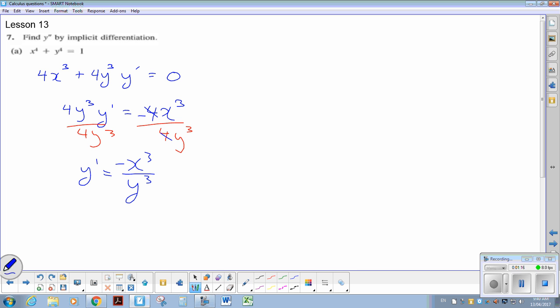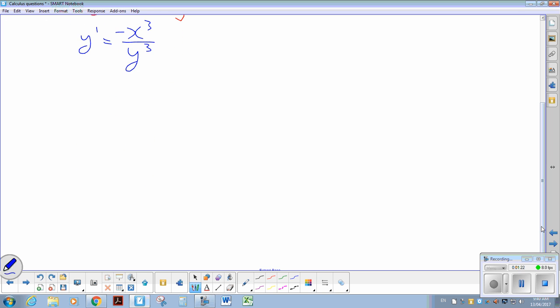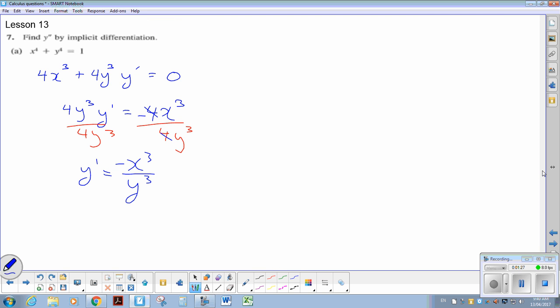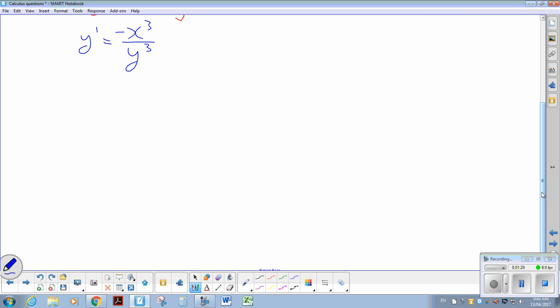Continuing on my way here. You can do this a couple ways. You can use product rule. If you've watched some of my earlier videos, I'm not a big fan, if we can avoid it, of the quotient rule. So what I'm going to do is rewrite it as y prime equals negative x cubed y to the negative 3. So that exponent, when I move that term up to the numerator, will change. So it becomes negative 3. Now it's a product rule.